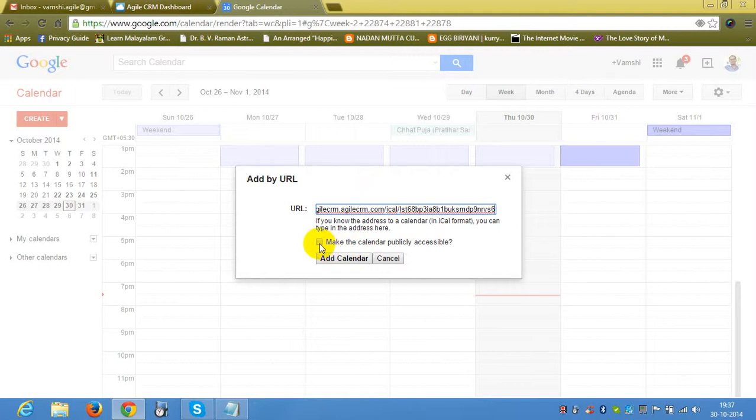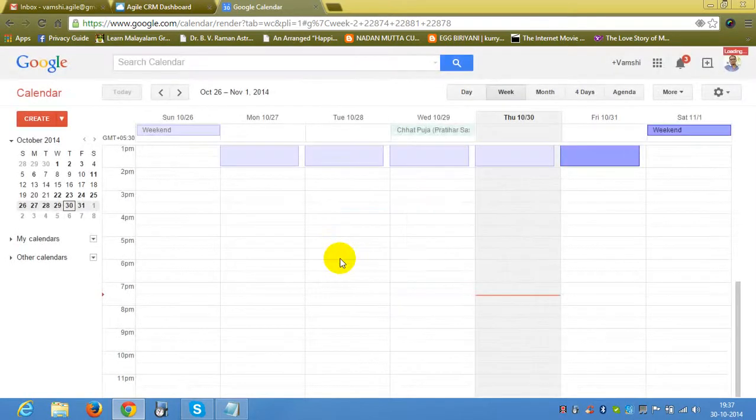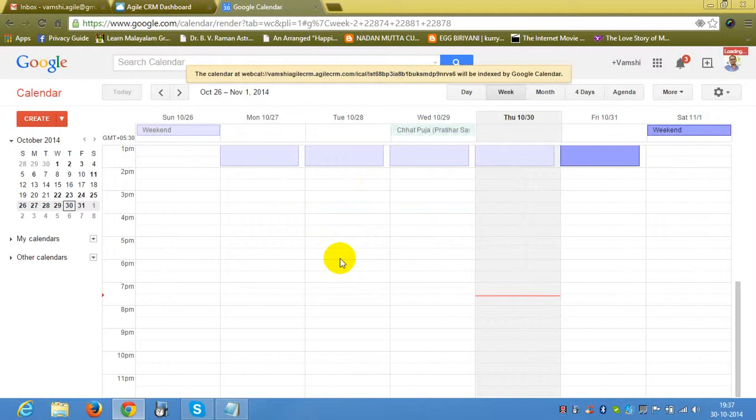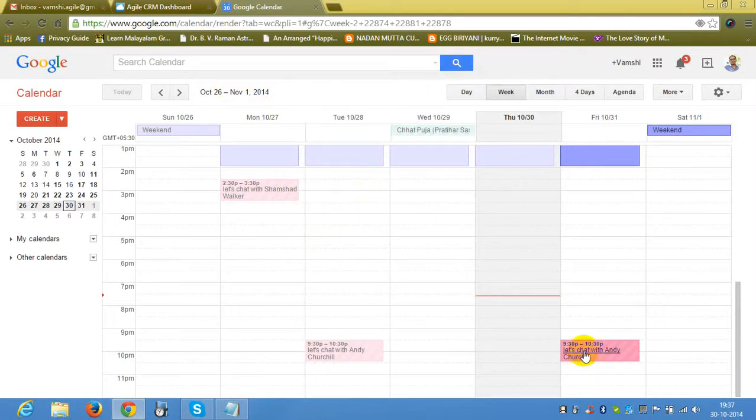I click on make web calendar publicly accessible depending on my requirement, and I click on add calendar, and this is what it shows. So now these are the reminder items which I had in Agile CRM, but now they automatically appear even in my Google Calendar. This is how you map both Google Calendar and Agile CRM. So this is how it works.